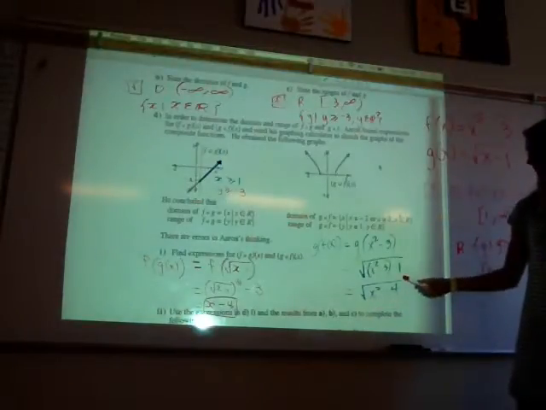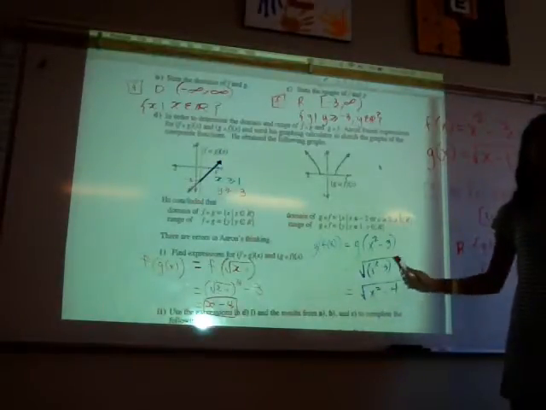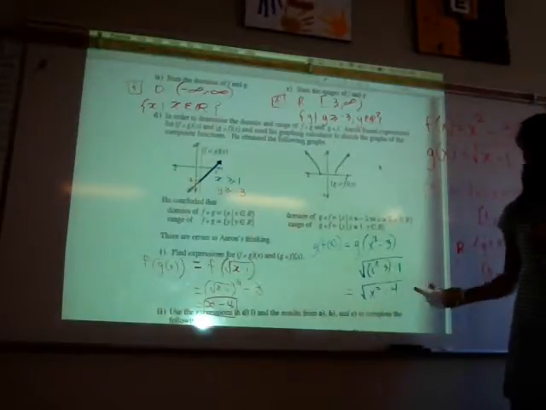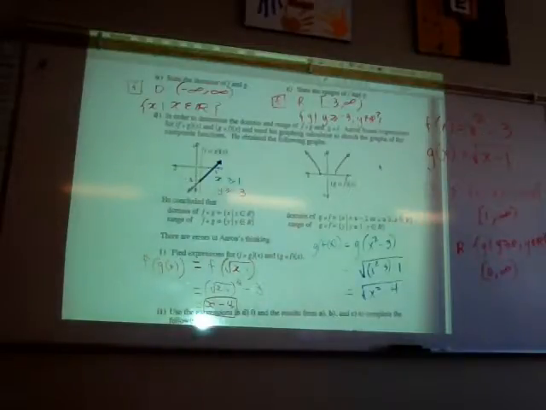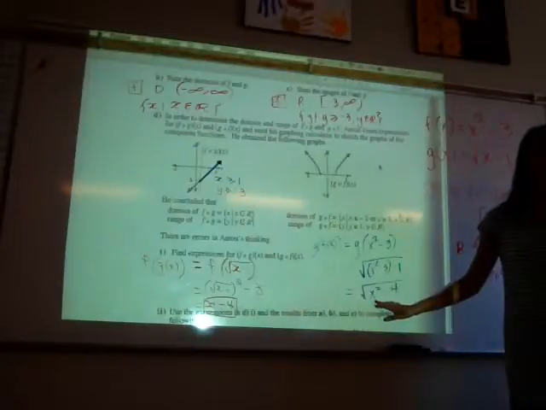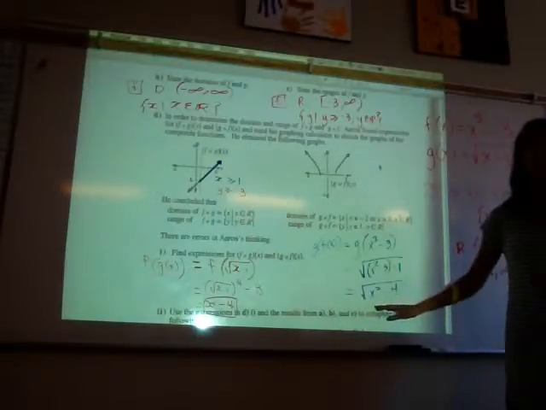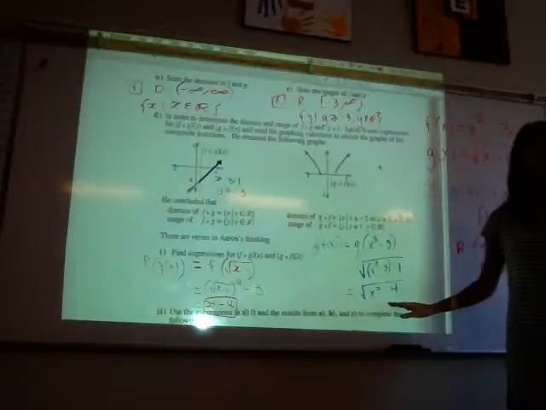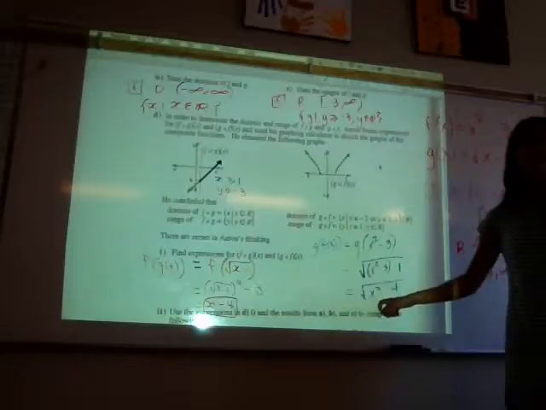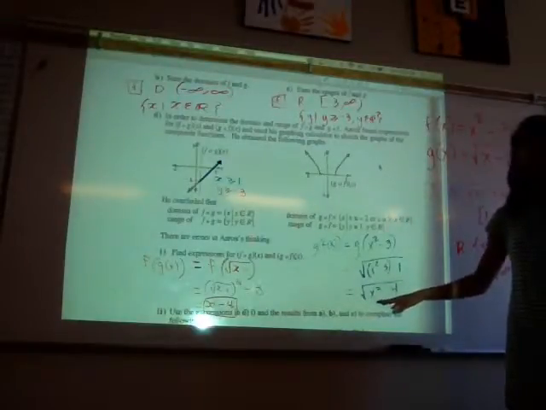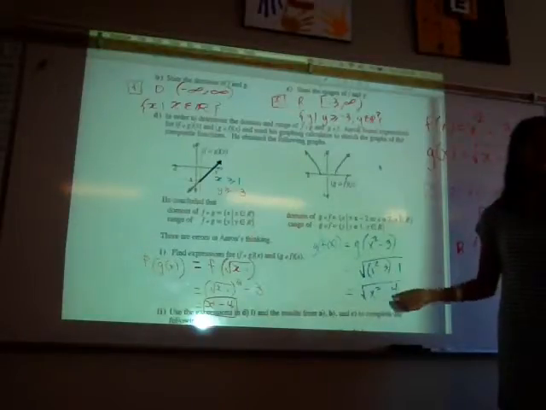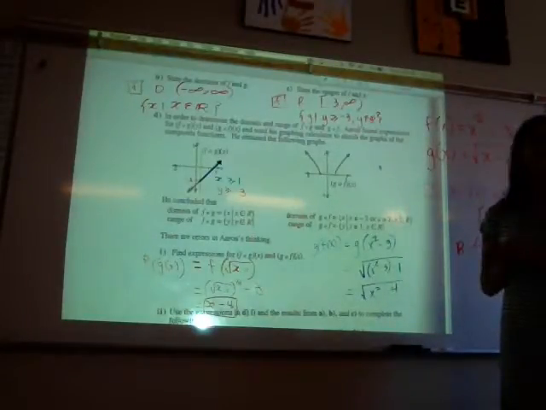Let's take a look at this function and talk about the potential domain of it. It's a square root. Can we take the square root of negative numbers? No. So if we put a 1 in there, 1 squared minus 4, that's 1 minus 4, is that going to work? We get the square root of negative 3, so that's not going to work. What about 0? That's not going to work. What if we put a 2 in there? 2 squared minus 4, 4 minus 4, the square root of 0? Yeah, we can do that. So we know 2 is allowed.